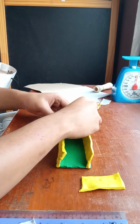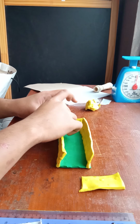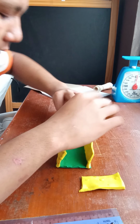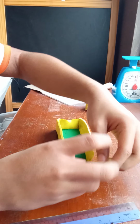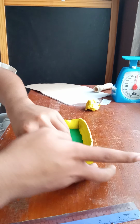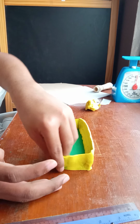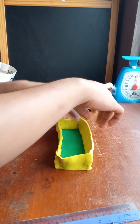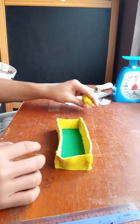Okay, finally adding the last part. And then this one. Okay, the platoon may not look quite solid enough because it is made out of plasticine. So it's too flexible to have a solid figure. Okay, so this is my platoon here. I have successfully constructed the platoon.